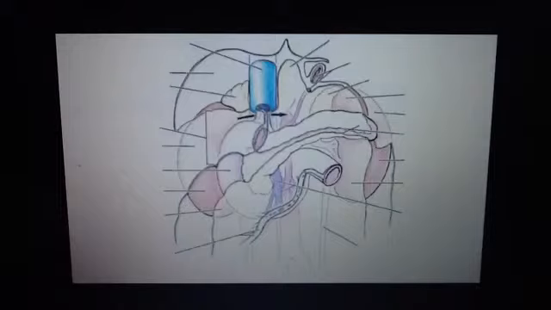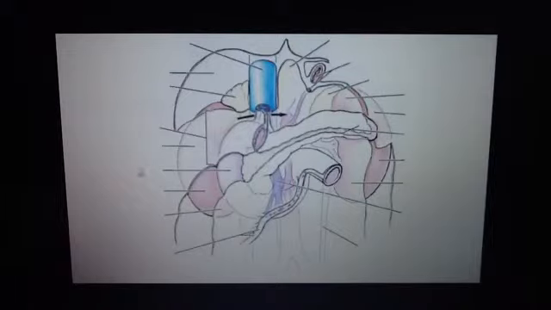Let's look for the duodenum. Here's the duodenum. Just the basics here, folks. What is this? This is the root of mesentery of the small intestine. What is this? This is a ureter. What is this? This is the superior mesenteric artery and vein. And what does this contact? It contacts the small intestine, the jejunum.